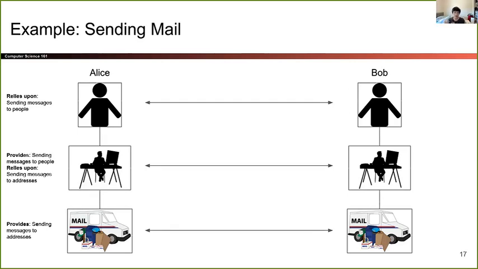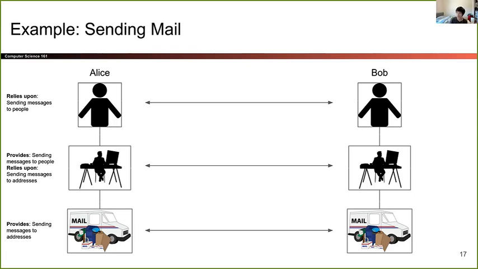And if we think about it, each of these layers was communicating with each other in its own way. Between Alice and Bob, all Alice knows is I wanted to speak to Bob and I got a message through to Bob saying that she was hungry. The secretary's only job is just to make sure that this message gets to Bob. The secretary didn't care what the message said. The secretary just needed to make sure it got to where it needed to get to.